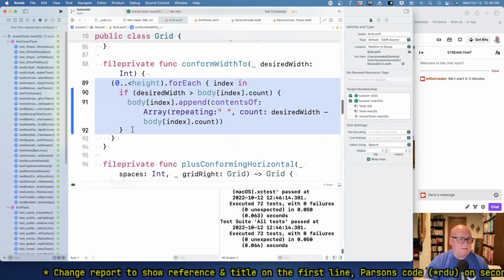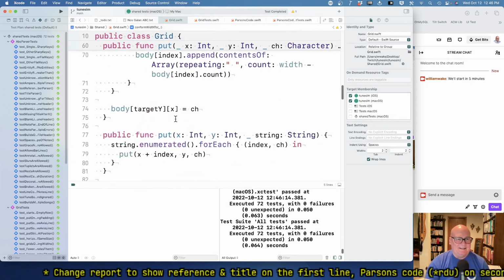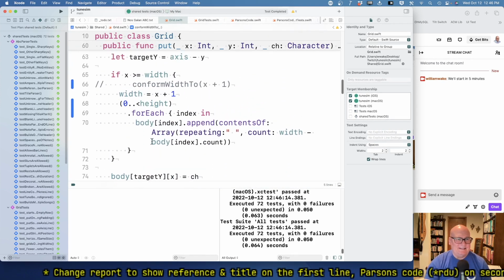Copy this. How about that? Okay, we're still in the x greater than or equal to width.